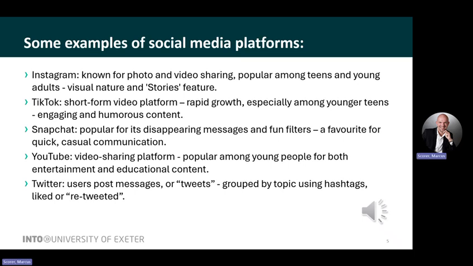Next, there's Snapchat, which is popular for its disappearing messages and fun filters. It remains a favourite for quick, casual communication among friends. Next, most people know YouTube. While not always considered traditional social media, this video sharing platform is hugely popular among young people for both entertainment and educational content. And finally, today there is Twitter, where users post messages known as tweets, which can be grouped together by topic using hashtags, liked and resent or retweeted, to use the jargon of Twitter.